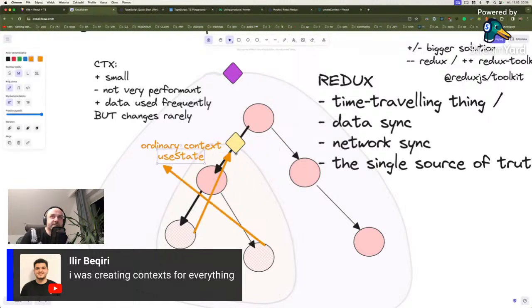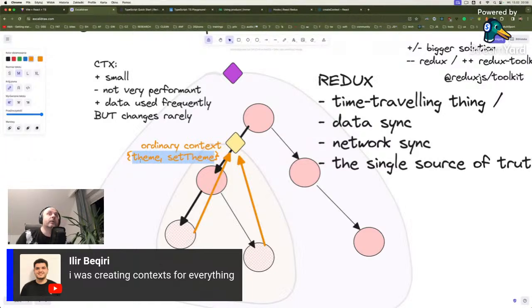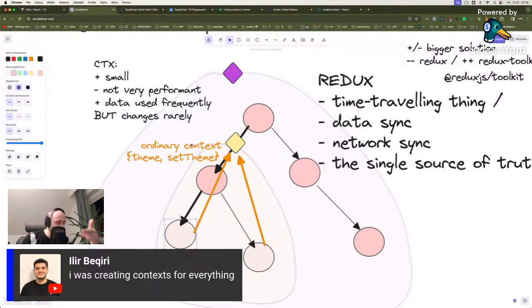So let's say that we've got this useState example. Here we would have, let's say, the theme object and the set theme, which is basically passed to all the consumers. So this is the state object, right? Whenever theme changes, the object also changes. So the reference is new, and all the subscribers would have to re-render.